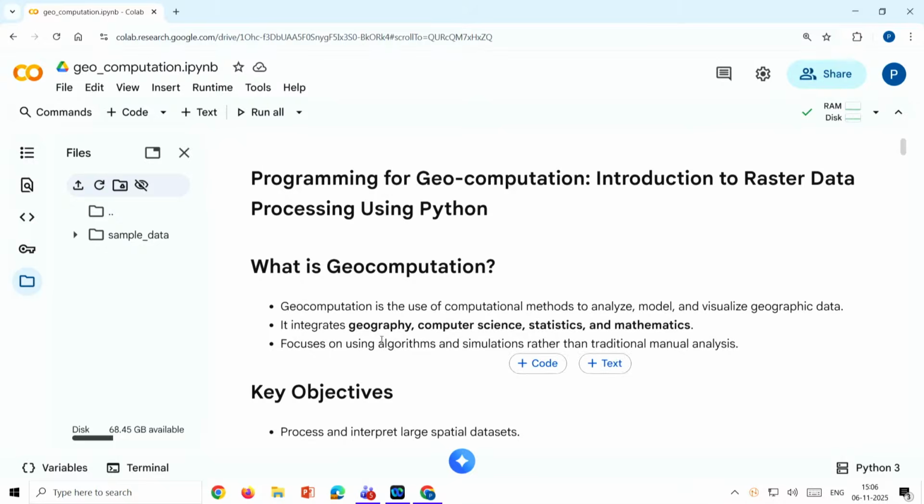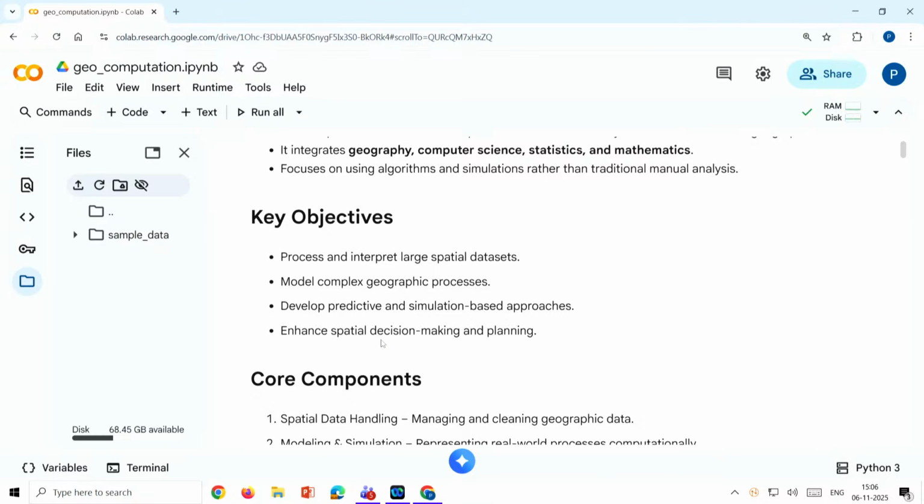What are the key objectives of geocomputation? Why do we do geocomputation? The basic objective is to process and interpret large spatial data sets. As we said, we will not be doing traditional manual analysis. When we have a huge amount of geospatial data which is impossible to process manually, we apply geocomputation techniques to process and interpret it.